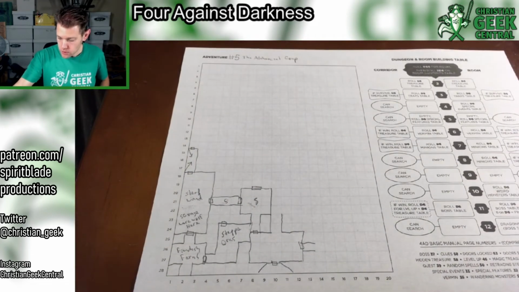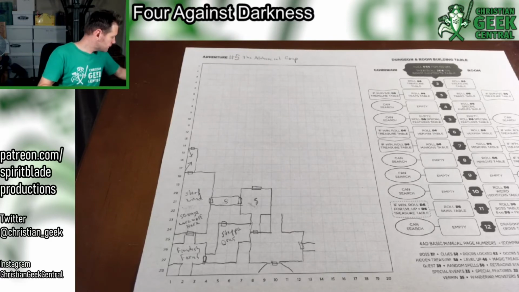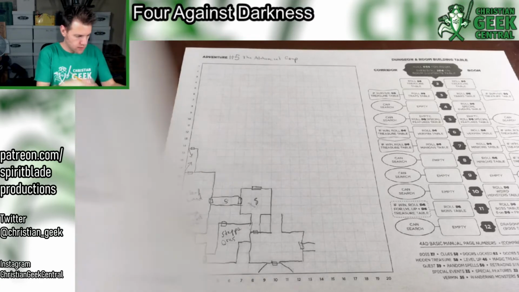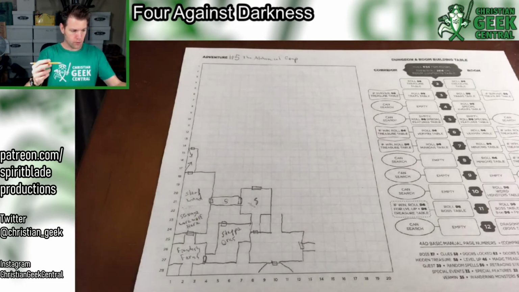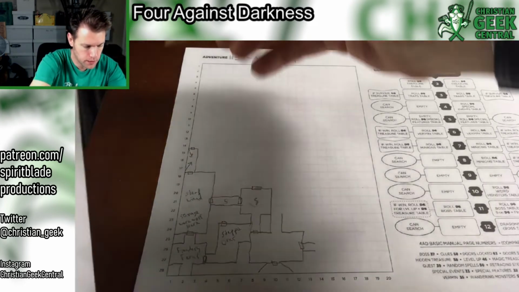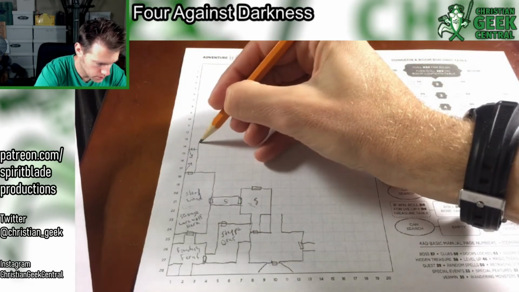New room. Let's roll for the shape. 34. Which is going to be this one right here. Which most of that, I mean, it's not going to fit on this map here.